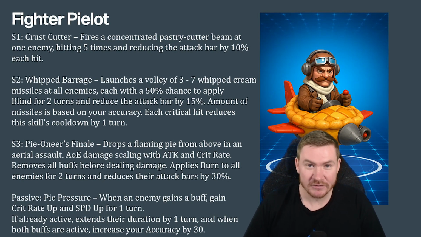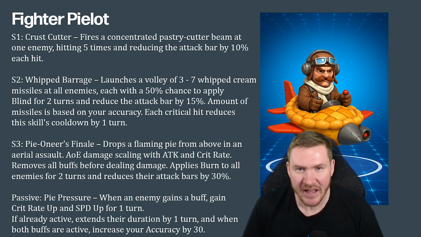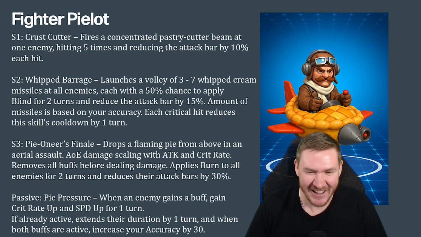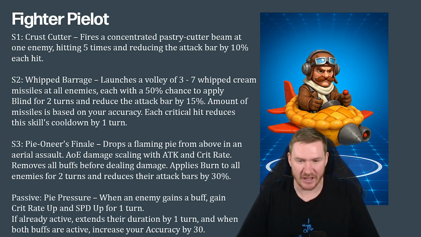Pioneer's Finale, because it's pie. If you do, you see that it's pie? Drops a flaming pie from above in an aerial assault. AoE damage scaling with attack and crit rate. Removes all buffs before dealing damage. Applies burn to all enemies for 2 turns and reduces their attack bars by 30%.